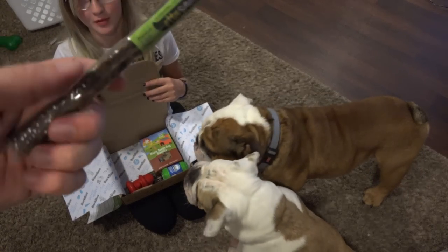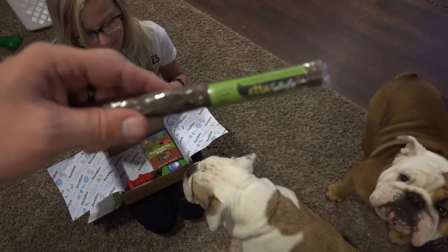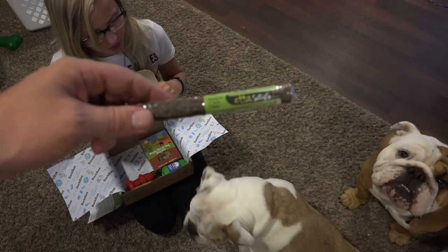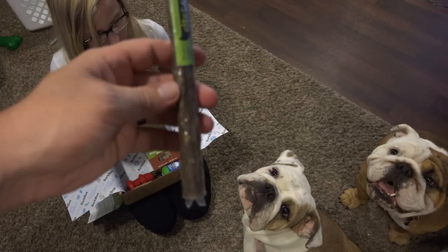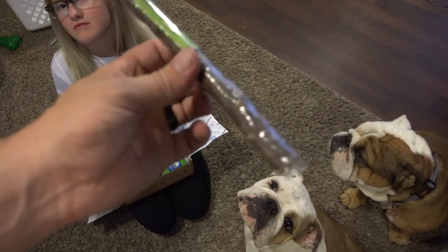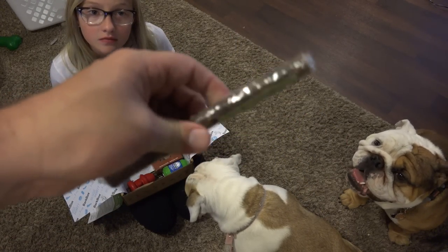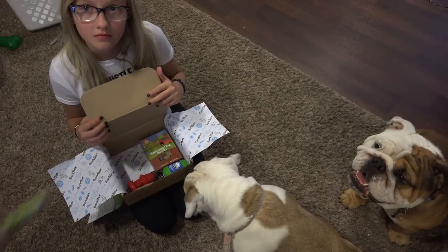These are one of the packaged ones — these are actually really kind of cool. They're like little chew bones for the dogs. But I can tell you right now that if you have a house where you don't want to get things messy, these get really nasty. Take them outside — let them chew on them outside, because inside the house they leave like a nasty residue on floors and stuff. Dogs love them, but not a very good item for the inside.